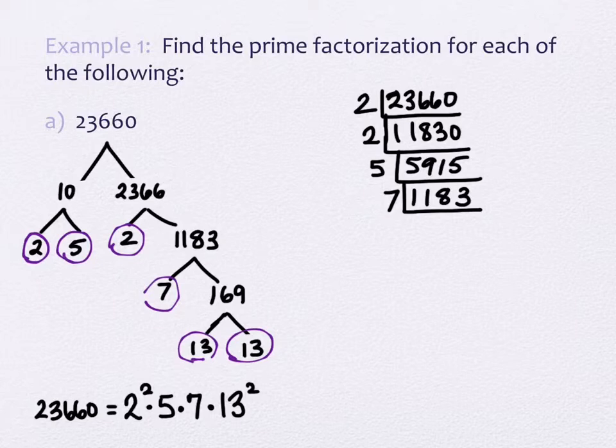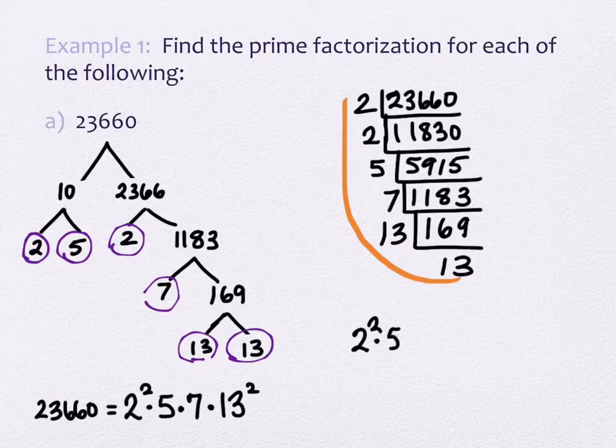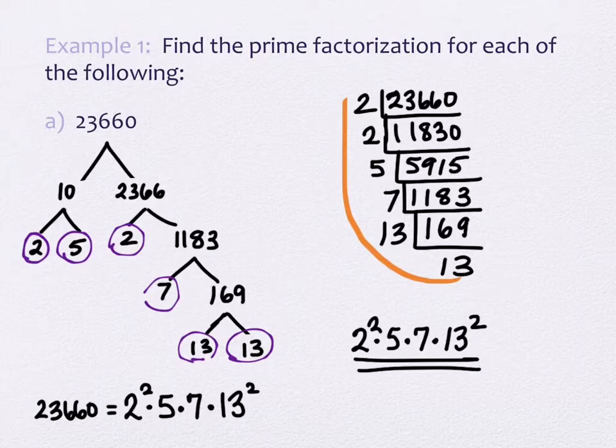So what is 1183 divided by 7? 169, which we know because we saw it before, and then we get the 13 and the 13. The nice thing about this, like the nice thing that happens in lattice multiplication or in the division algorithm that looks like the top hat, is that the answer's all right here. So I don't have to go searching for all the pieces. They're all there, and they're all in order even. I see the 2's beside each other, so it's 2 squared. And then there's a 5, and then there's a 7, and then there's a 13 squared. And so my result is all in sort of a neat, orderly form.